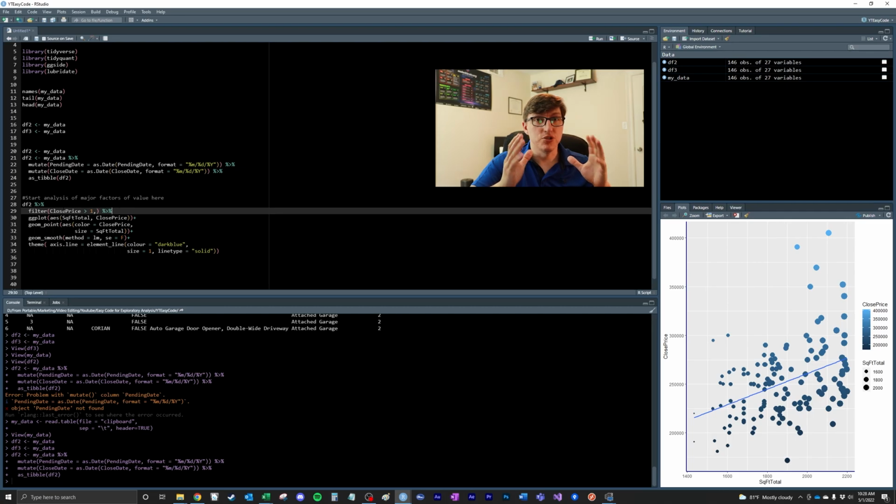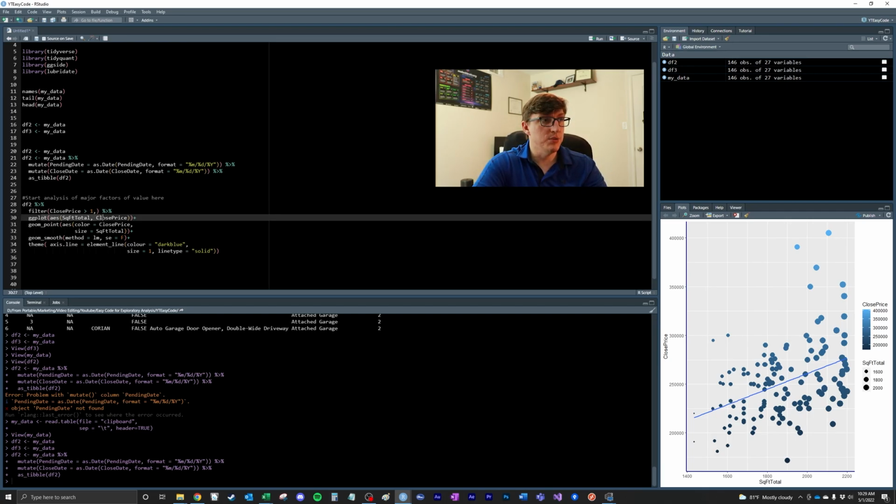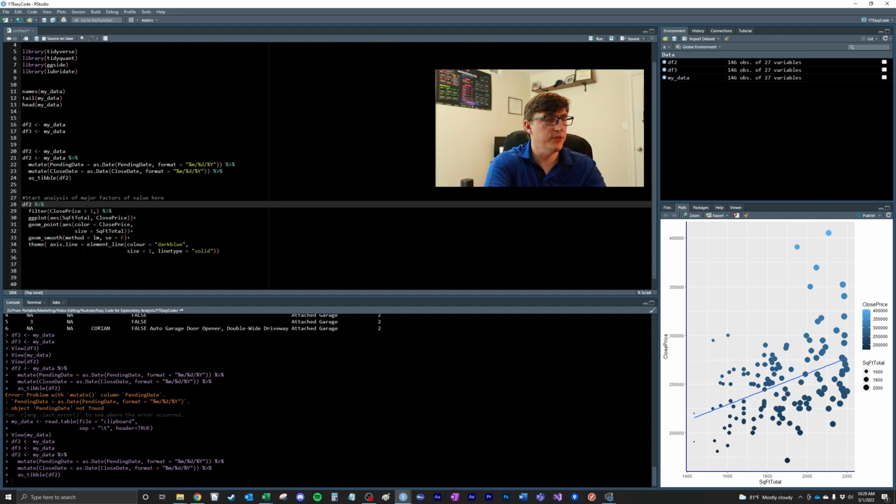It allows me to just observe the closed sales, which is important for our analysis, because what we're doing here is creating a ggplot where we compare square footage to close price. So the square footage is the independent variable and the close price is the dependent variable. We're looking to see how square footage influences close price. I'm going to go ahead and run this line of code.